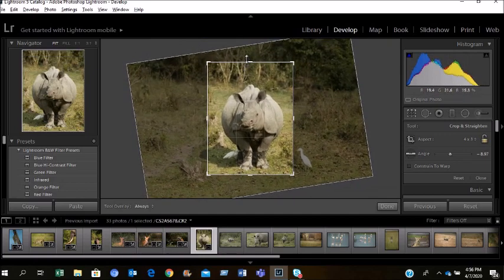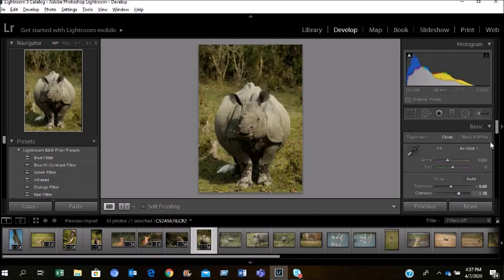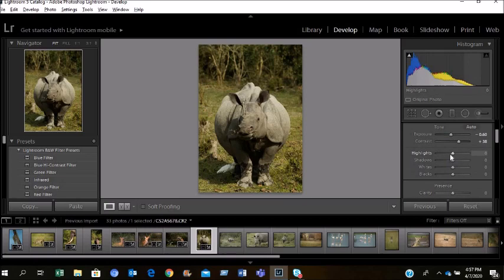Okay. So as you can see, the light is very harsh. This was taken in the afternoon at around 2 o'clock. So what you do is you can firstly reduce the exposure a bit and increase the contrast. Can reduce the highlights as well, but not too much, slightly. Add in a bit of the blacks. You just tone it down a bit. Okay.